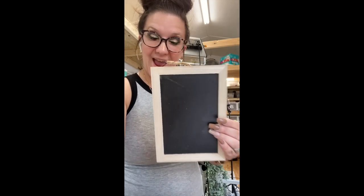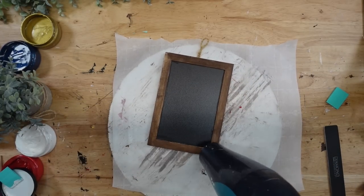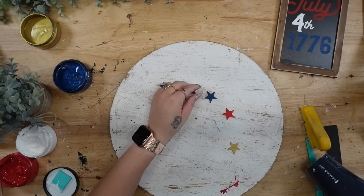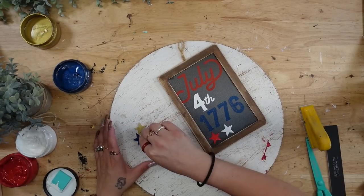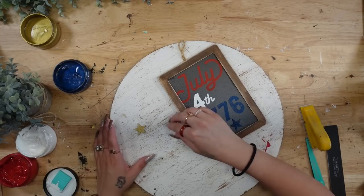For the next DIY, we're going to use this chalkboard picture frame from Dollar Tree. And I showed you the sign that way because I don't know what I was doing here, y'all. I totally forgot to hit the record button on pretty much this entire project, but it's pretty self-explanatory.